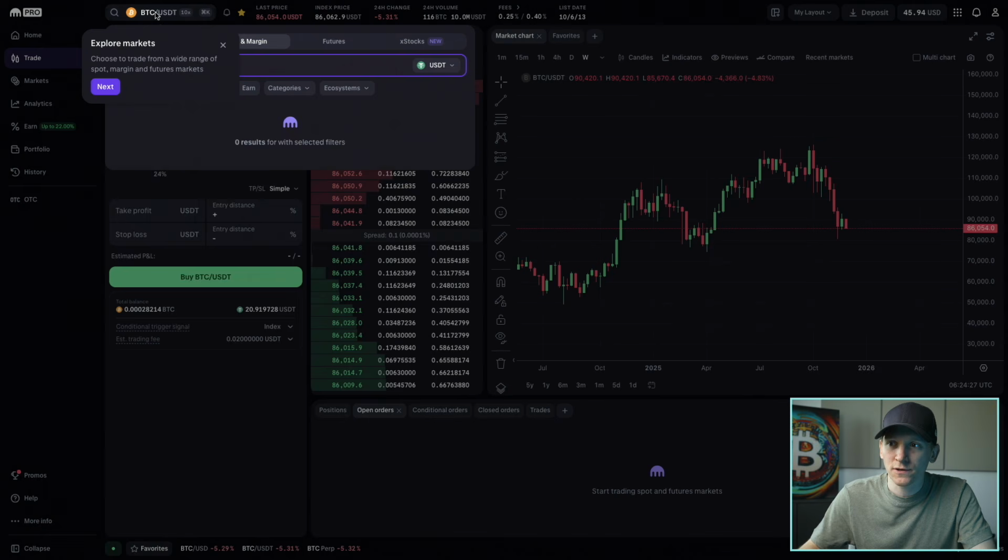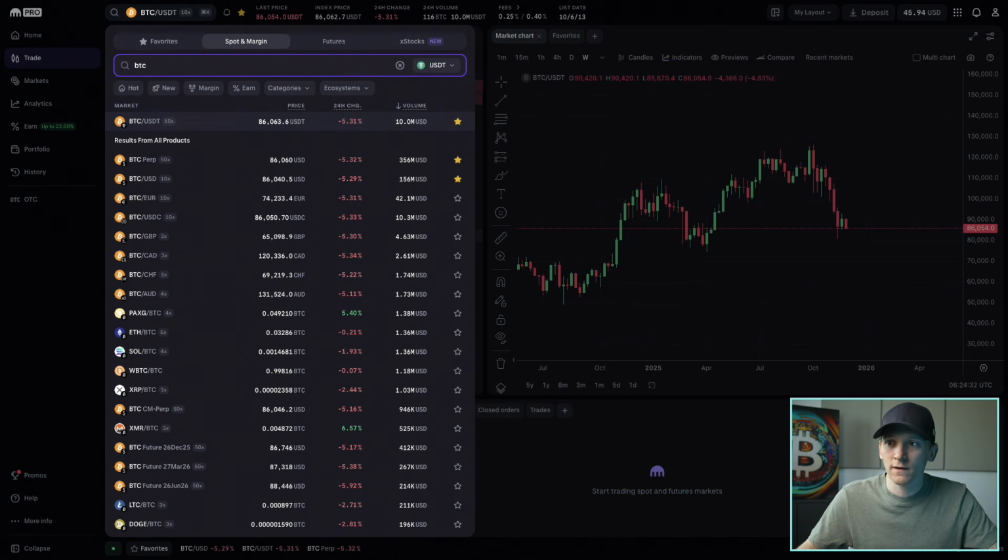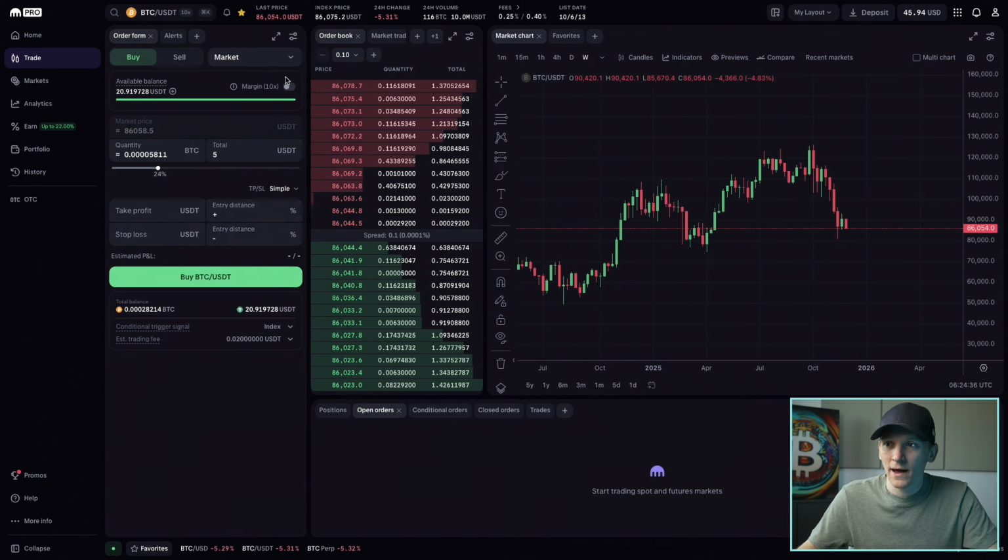And then top left, you just choose the currency pair that you want to trade. So I'm going to trade some Bitcoin against USDT. So that pair right here, you can choose whichever trading pair that you want to trade. And now right here, we go to market, we click this and we use limit orders like this. And now you can choose the price that you pay and the quantity that you trade.